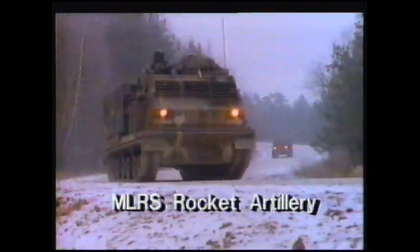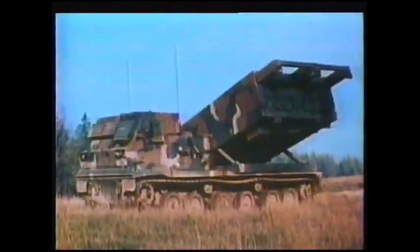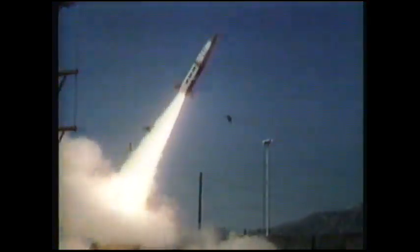Another way to attack land targets is with ballistic missile artillery. The United States Army's MLRS artillery rocket system can attack concentrations of tanks and other targets using small, scatterable bomblets. The new Army TACMS has greater range and a greater payload. Future versions of MLRS and TACMS will carry guided submunitions able to hunt out tanks with pinpoint accuracy.